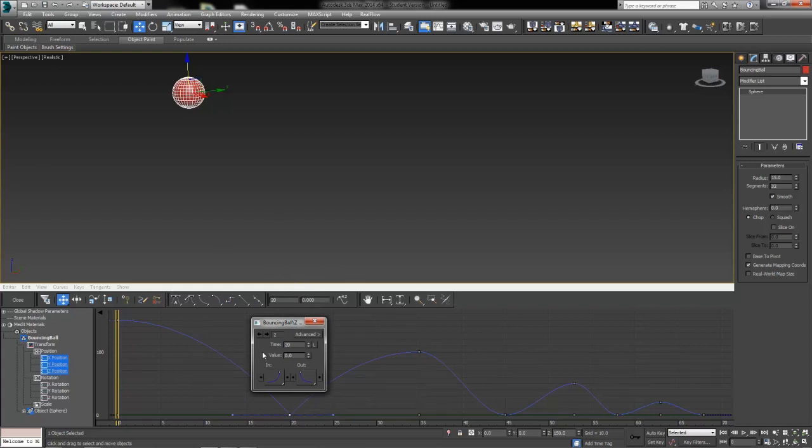Another way we can get to the next keyframe is by simply clicking one of these arrows. Clicking over, it'll take you to the third keyframe at time 35 with a value of 100. The in and the out tangents we both have to worry about here as well, and it's up in the sky, so we can set them both to slow. I can click that arrow once again. Now we're down, so we set them both to fast. And we really start to see that bouncing ball arc or curve starting to look a little bit more like what you would imagine the path would be of a bouncing ball.